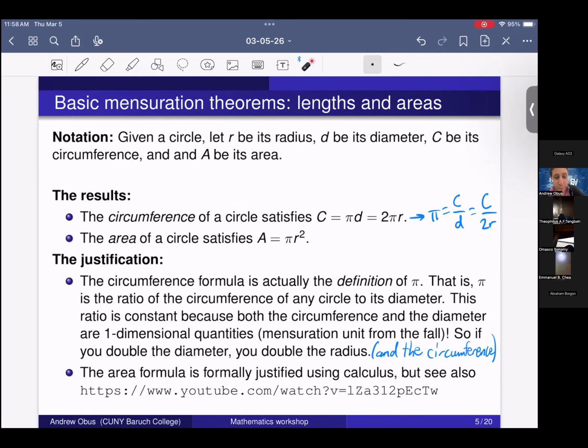I don't think it's necessary that every single high school math teacher knows a calculus derivation of the area formula of a circle. It's nice to know, but I think it's not realistic that everybody will be able to do it. But what I think you should know is some sort of basic idea for why pi r squared makes any sense for the area of a circle, right? I mean, it's not complete magic. There is a way that you can see it.